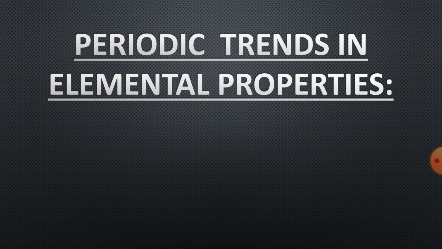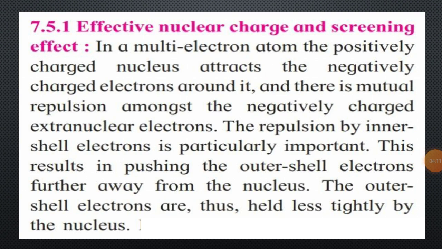This results in two interrelated phenomena, which are known as effective nuclear charge and screening effect. So here, students, today we are going to study effective nuclear charge and screening effect. What do you mean by effective nuclear charge and screening effect? In a multi-electron atom. What do you mean by a multi-electron atom? An element in which a larger number of electrons are present.